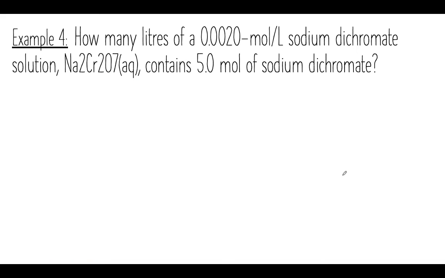Lastly, there's one more problem. How many liters of a 0.0020 moles per liter sodium dichromate solution contains 5 moles of sodium dichromate? So in this case, you're given the concentration and you're given the moles, but you have to find the volume. So you want to end up with your answer in liters. So something liters, that's got to be your answer.